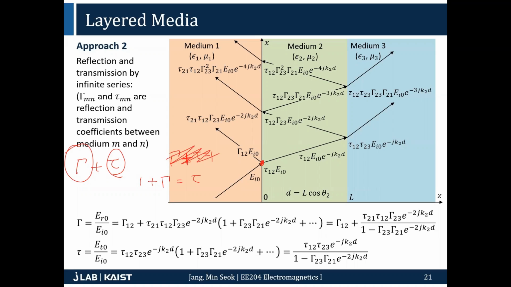But anyway, going back to Kim Jun-mo's question, what needs to be 1 is not the transmission and reflection coefficients. These are just coefficients, and they don't necessarily add up to 1. What needs to be 1 is transmittance plus reflectance. Transmittance is a little more complicated because you need to take into account the Poynting vector ratio. And even when you add reflectance and transmittance, it's sometimes smaller than 1. Okay, it's smaller than or equal to 1.